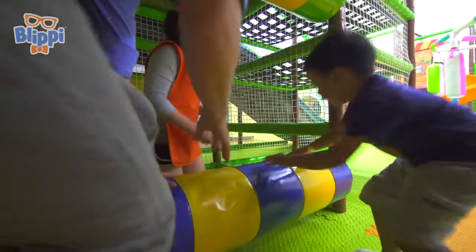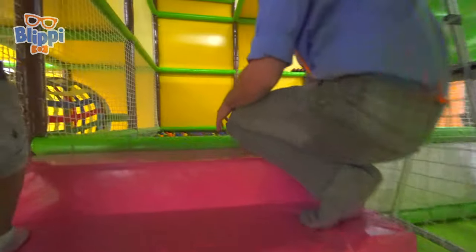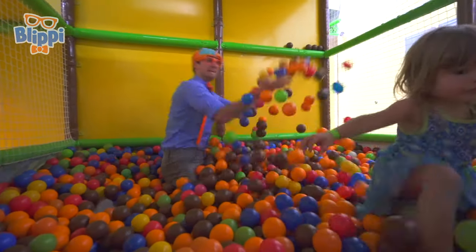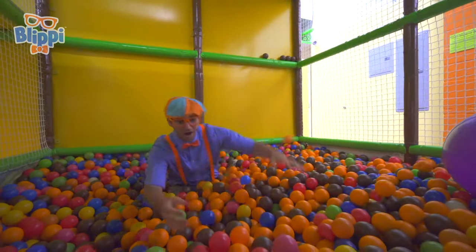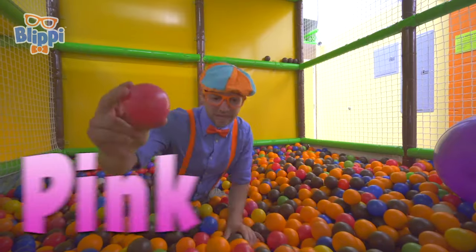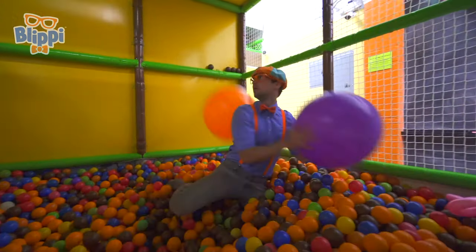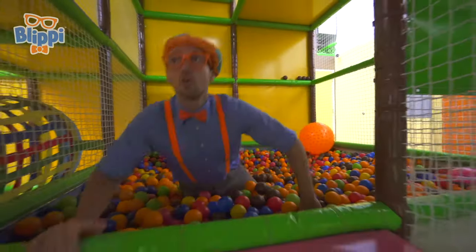A lot of colorful balls here. Oh. All right. Cannonball! Whoa. Look at all of these colorful balls. Whoa. Whee! Whee! Whee! Whoa! We have red ball, orange ball, green ball, blue ball, pink ball, yellow ball, brown ball! Whoa! Oh, look! Okay. What else is there? This place is so colorful.